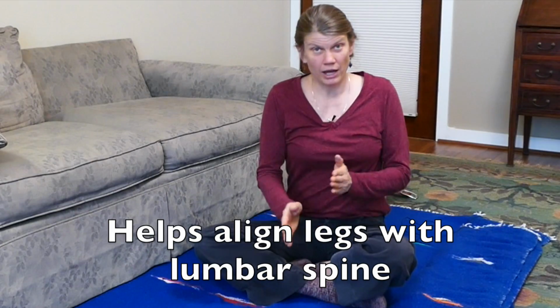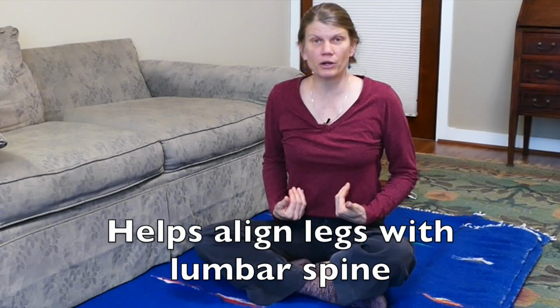But this is a fabulous lesson to help align your legs and lumbar spine and start actually bringing a very little bit of tone back in places that were kind of turned off in movement so that things can be aligned again.